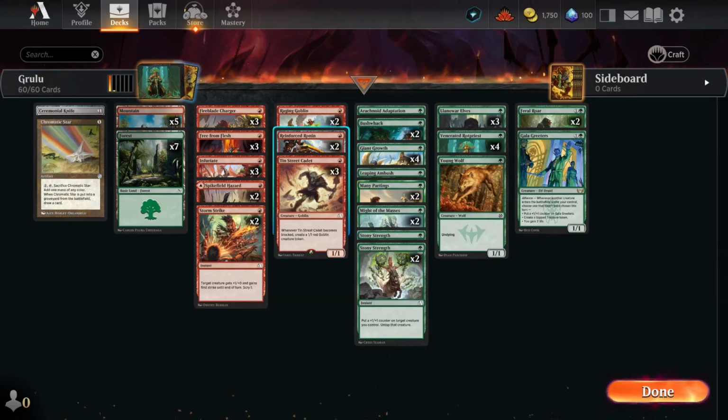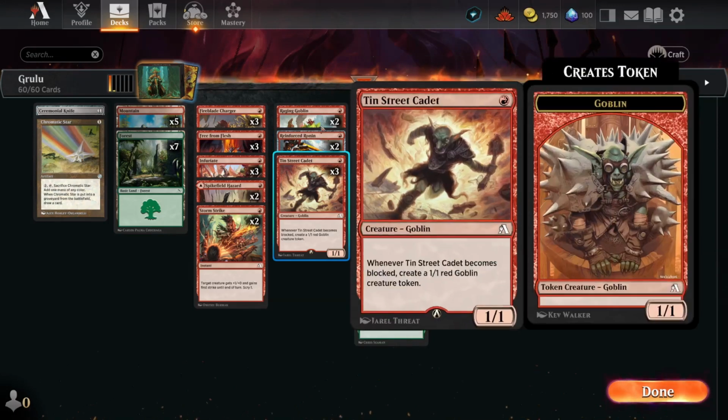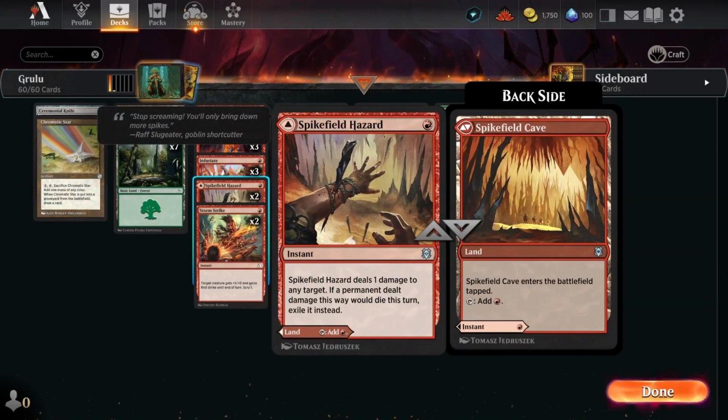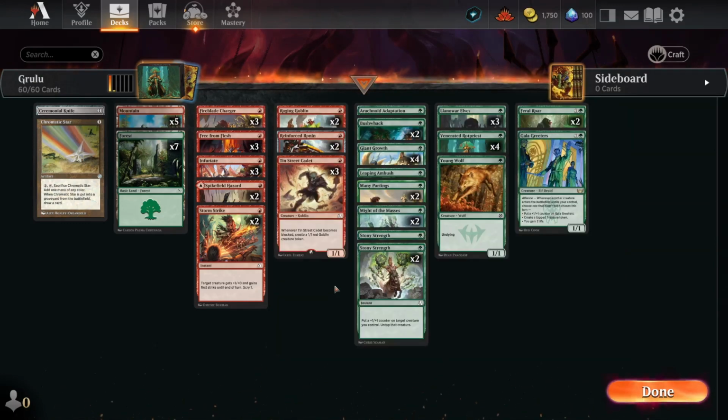We got a bunch of small creatures, Reinforced Ronin, Tin City Cadet, Raging Goblin, just kind of going for that haste right there. We got a bunch of just 1 mana instants and stuff. And Spikefield Hazard is kept for the reason that it deals 1 damage. Often I never play the Spikefield Cave ability or land side. I play it for the 1 damage and I hit my own creature.